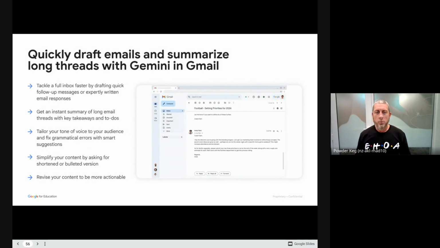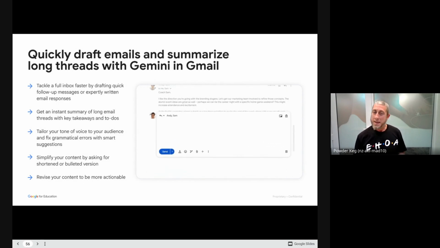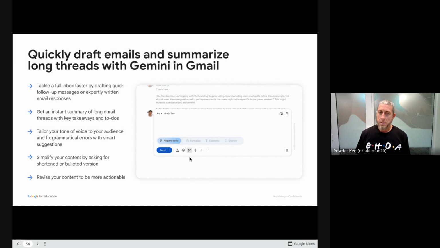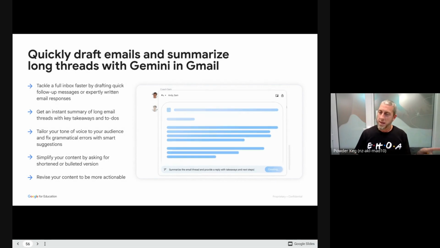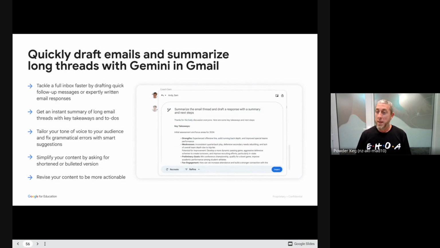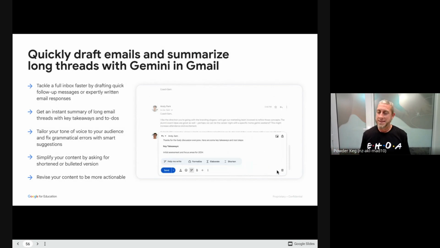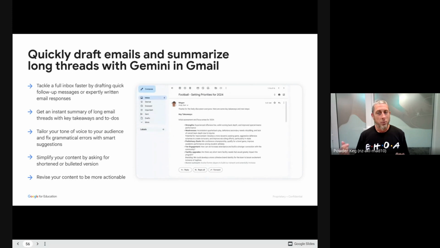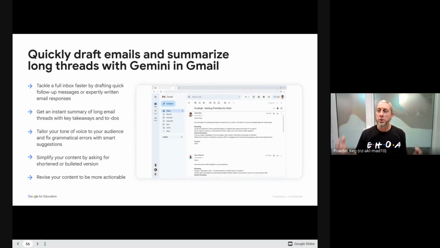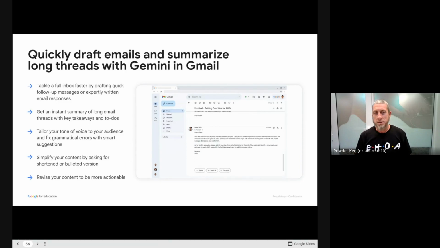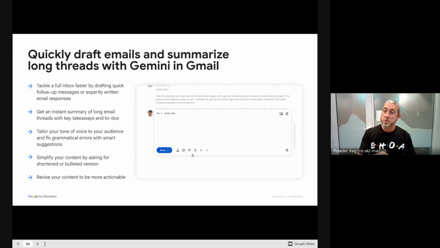Now, this is the one that's a real benefit for people who are managing email. This one here is an example of saying, can you catch me up on what happened in this email chain, summarize it for me, find the action items, and reply to everyone and tell them I'll get back to it by the end of the day. And it will do that for you. A lot of principals and principals' assistants will come back to their desk, sit down, and there's that email chain with 20 replies in it. And you're like, oh my goodness, here we go. Just ask Gemini to summarize it for you. You can also say, if there are any action items, add them to my task list, and it will automatically flick them over there as well.